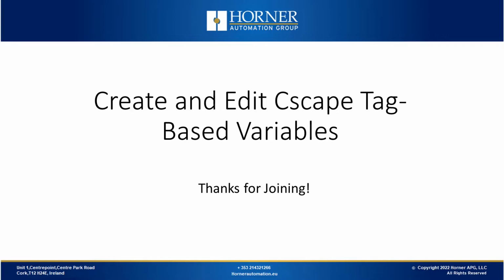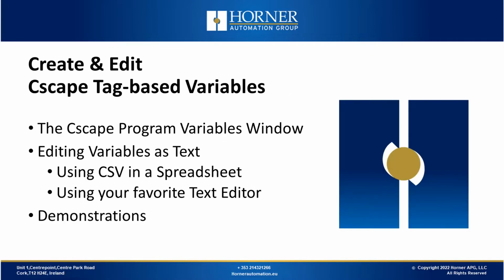Welcome to today's tutorial. Let's get started. Let's have a look at our agenda for today. Today we're looking at the Cscape Program Variables window, which is the primary tool for creating and editing variables in Cscape. We'll also look at how to edit variables as text from a CSV spreadsheet or using a text editor. We'll have demonstrations throughout, and as always we'll finish with the Q&A session.